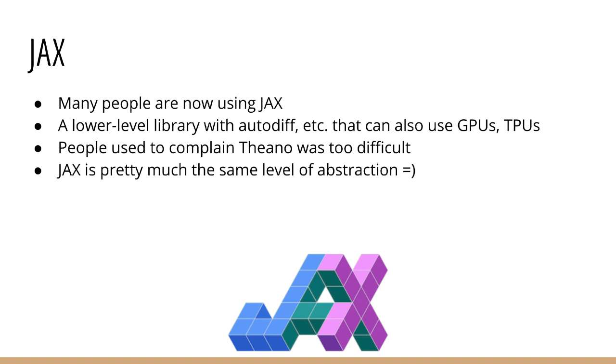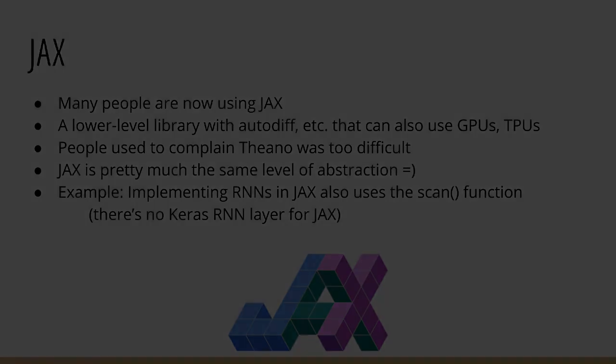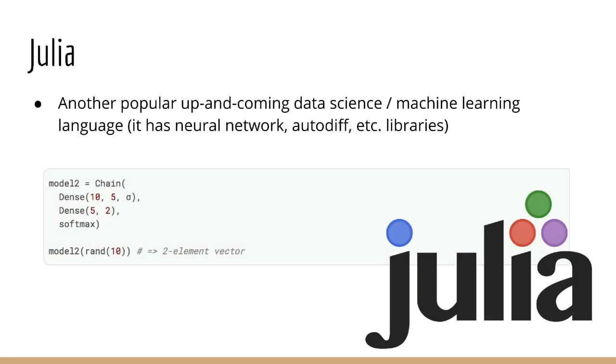You'll find that JAX is very reminiscent of Theano in terms of where it fits on the spectrum between high-level and low-level. For example, if you want to build an RNN in JAX, you would make use of the scan function. This is the same as how we built RNNs in Theano. So for those of you who hated Theano, well, unfortunately for you, that's what is necessary to implement these things. It'll be interesting to see over the coming years whether JAX becomes the main library that we associate with Google rather than TensorFlow. Yet another popular approach that has emerged in recent years is Julia.